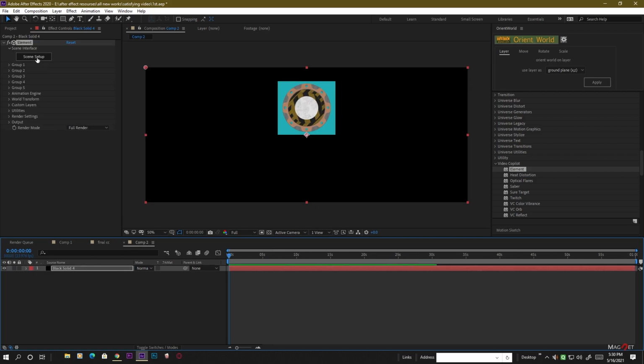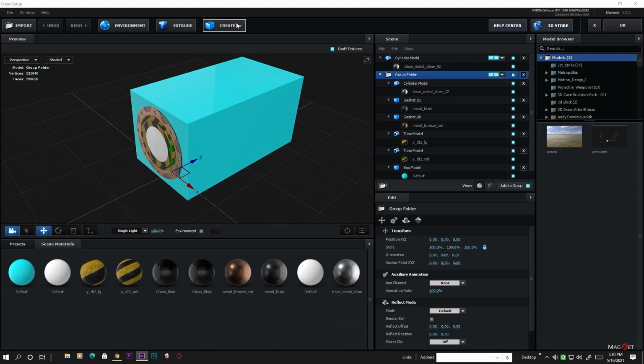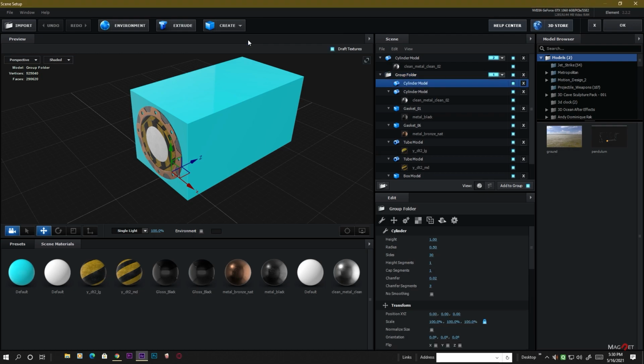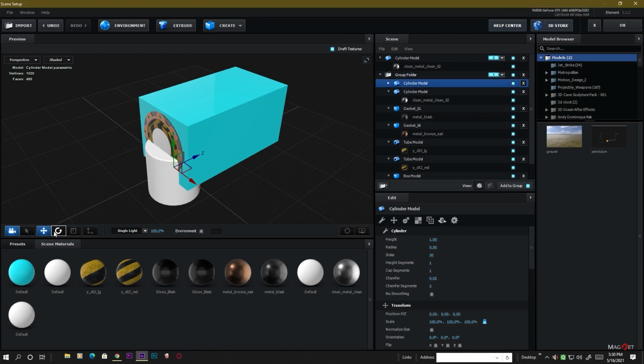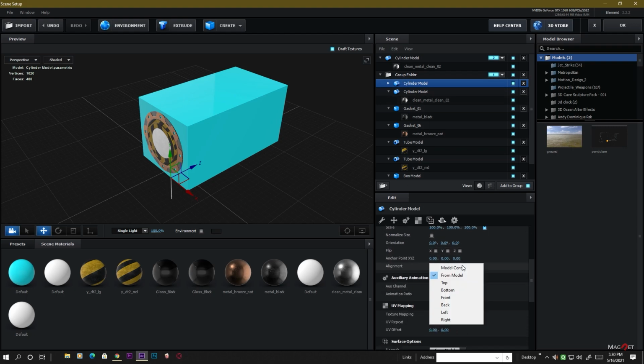Okay, so go to the scene setup. So first we create a pipe again and push it here, and we decrease the radius to make it very thin, and again we change the alignment to bottom here.